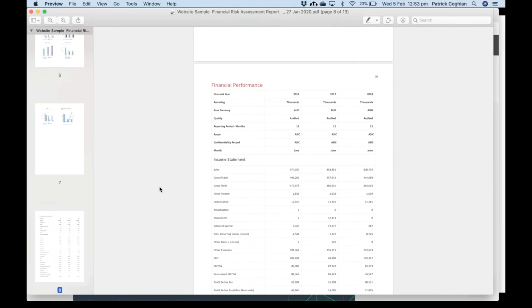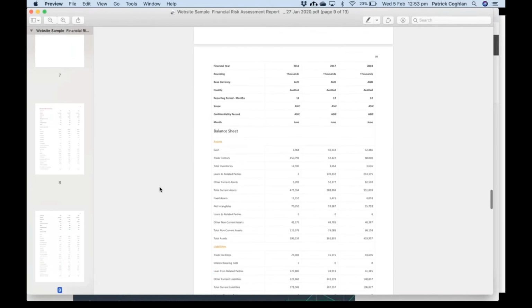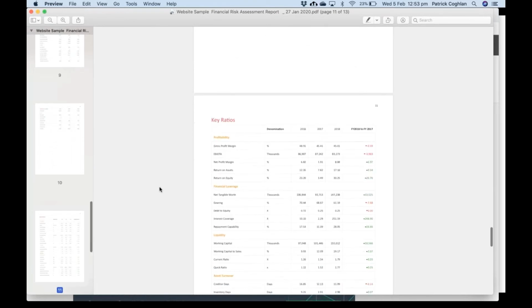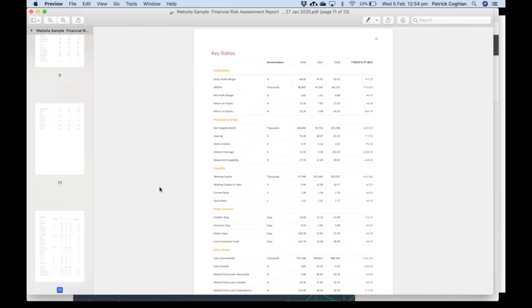Next thing here, income statement, balance sheet, key ratios being put together based on the previous 2 financial years. So we've got 18 versus 17. Important to understand: is profit margin increasing? Is EBITDA going up or down?